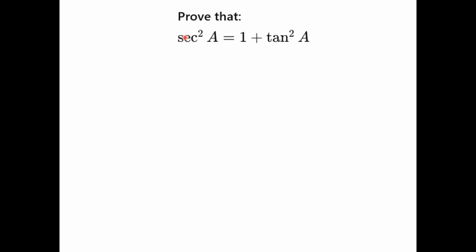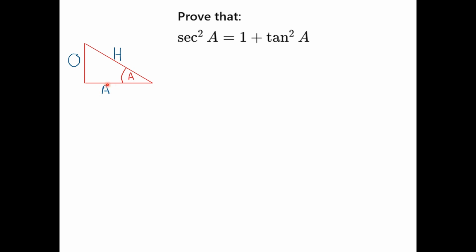Hi everyone. In this question, we ask you to prove this relation: sec²A = 1 + tan²A. In order to start, to prove it, we need to draw this triangle here, name each side, for example, A, O, and H, and then this is the angle. The reason I named them A, O, H is that it makes it easy for me to understand and memorize.